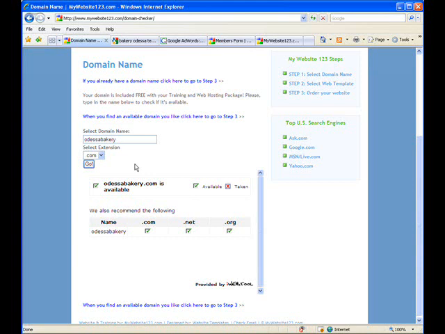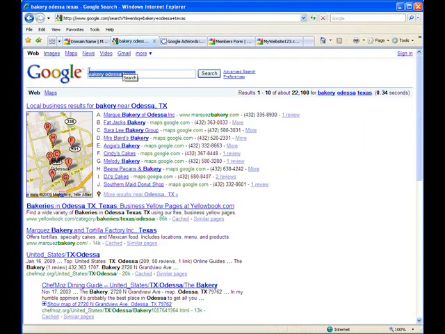Try to be creative. Let's say we want to know more search terms that people use when they're looking for a bakery. What you can do is go to Google's keyword tool. Let's type in Google keyword tool. Once again, keyword means the words that people use to best describe your business, that they type into the search engine to find your business, your product, your services.